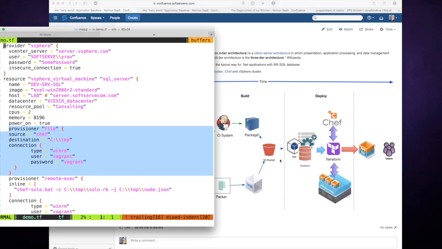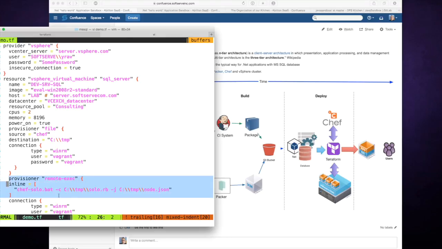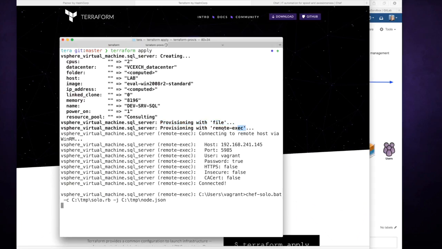The next stage is actually deploying the application on this virtual machine, and we have two steps to do that. First of all, using the file provisioner, we copy all needed files directly onto this machine. So it's cookbooks, some artifacts. Step 2 is the actual application deployment made by Chef Solo. It's simple: use all these artifacts and the run list to download, deploy and run the application.